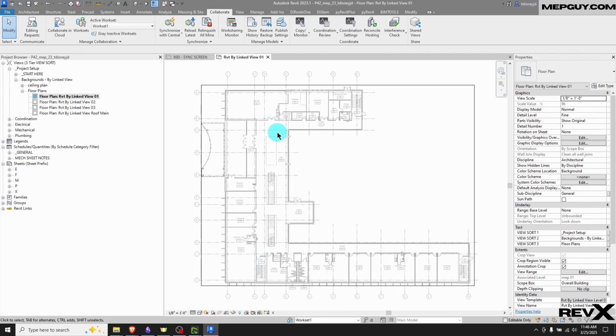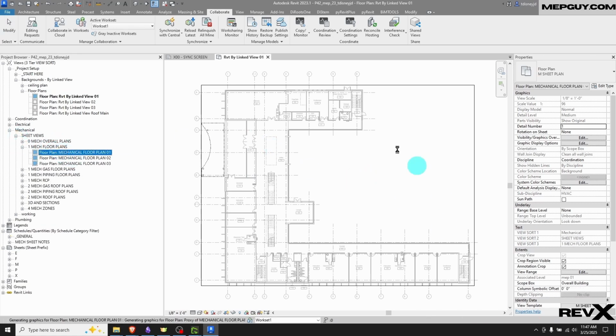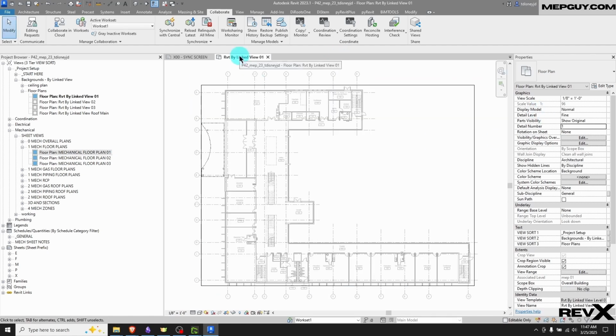And so here we see the architectural background, and it looks kind of okay out of the box. We do have things set up so that out of the box, let me just show you, the floor plans, the backgrounds should look not completely heinous. And we have that set up so that if you're just ripping up a project model and you want to get out some PDF backgrounds, maybe some markups, you can do that really, really quickly. But for everything to be consistent, we want to do the bi-linked view method.